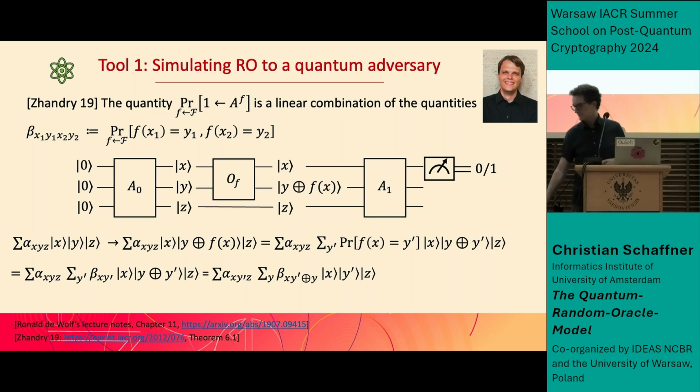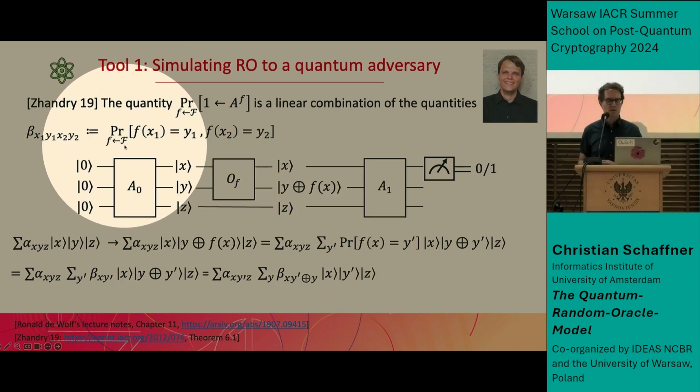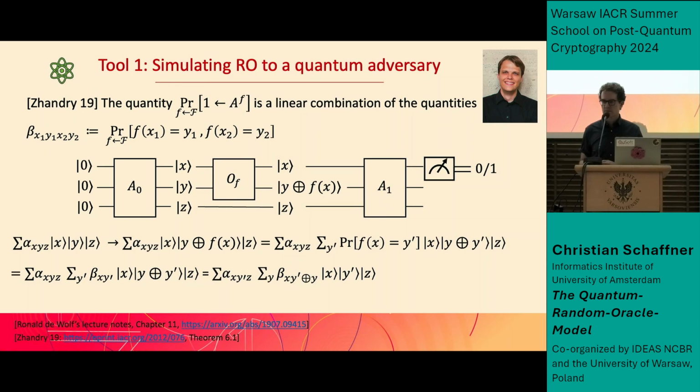Question: in the second equality, the sum of alpha xyz, f seems to be something fixed, and on the right-hand side it appears in a probability, right? So it seems like the left-hand side expression is a random variable, since f is chosen at random, right? And on the right-hand side, it seems to go away. No, it shouldn't. I think f is indeed chosen at random, but I'm not using this anywhere. Does the probability go over f? Yes, it's the same probability here. But on the left-hand side, there's no probability over f. F just appears in the expression.